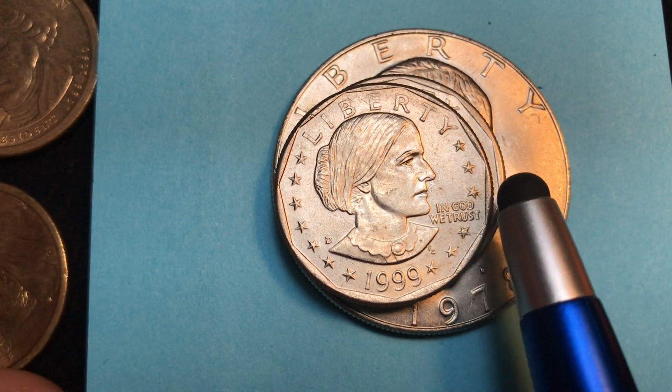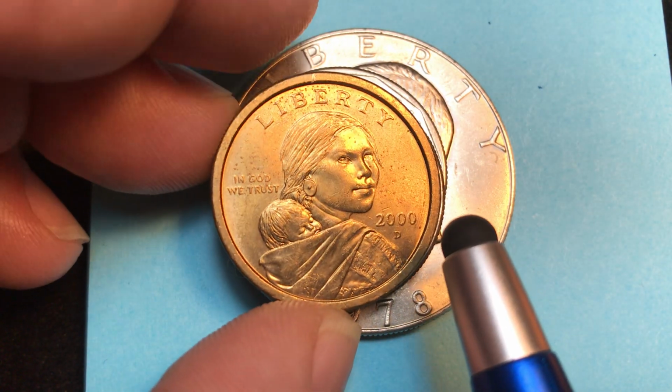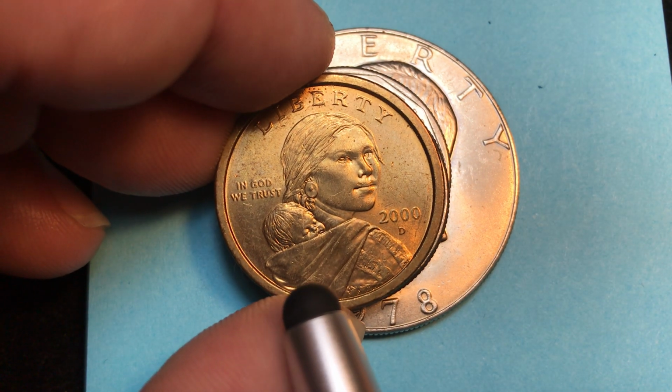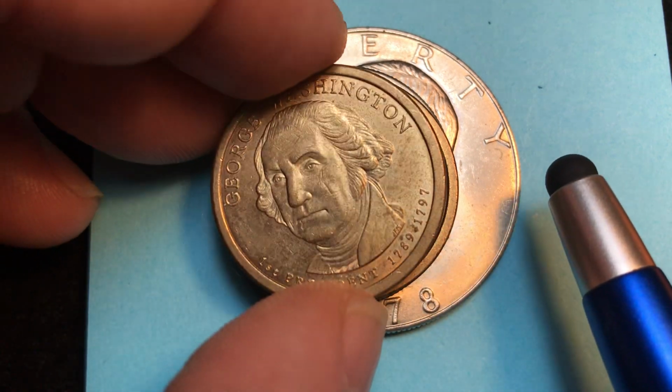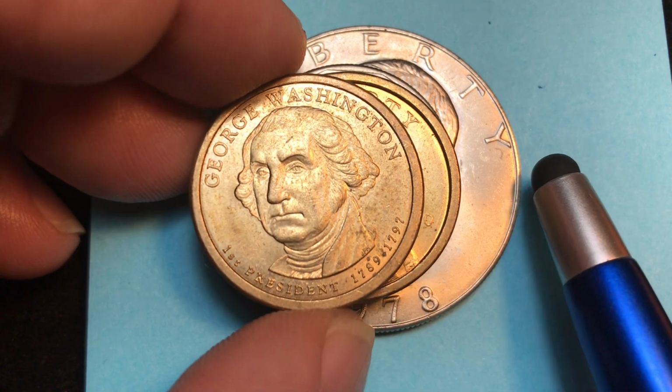And then the next year after the last of the Susan Bs, we came out with the Sacagawea dollars, and here's one of them right here, the Sacagawea and her son in the back here. And then now we have, of course, the presidential dollars too. And here's the George Washington, which came out in 2007.